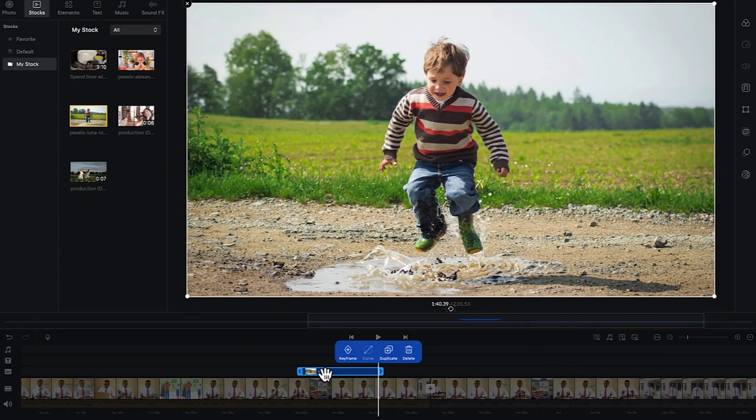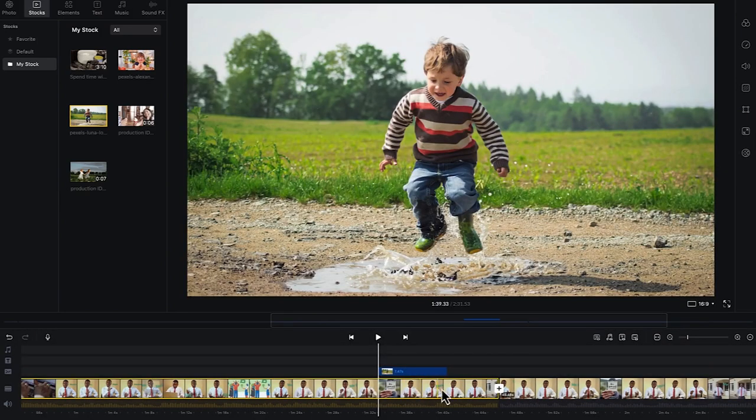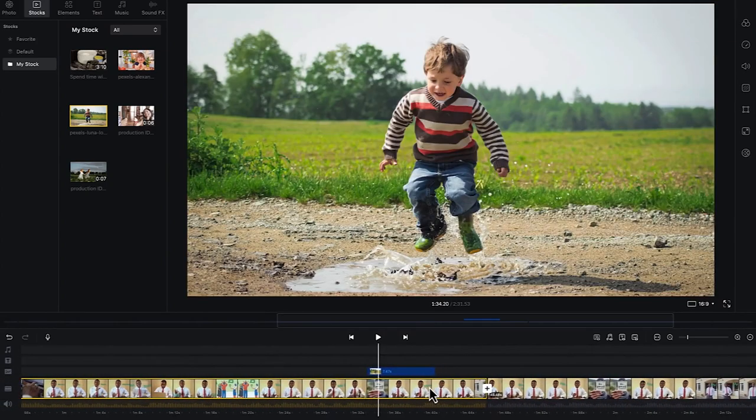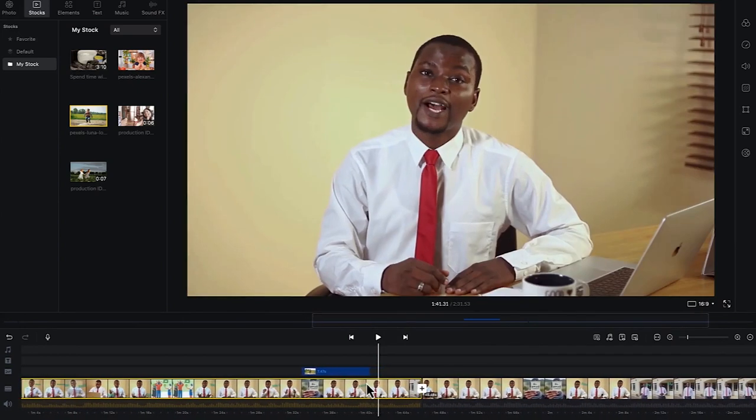You can come over to the other edge over here. So assuming I want to create another cut here, I just come over here and press on letter S, and it created the split. You can select the other edge and you can delete from here as well. So you can see you've deleted. So from here, me talking, it just quickly moves into the B-roll, and then it stays on the B-roll while I explain in the background, and then back to me talking.